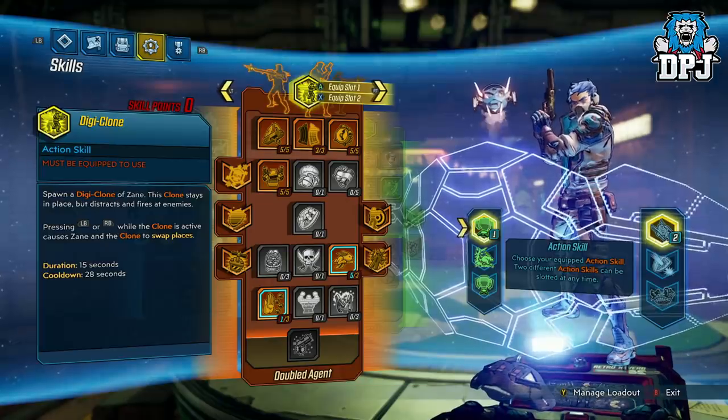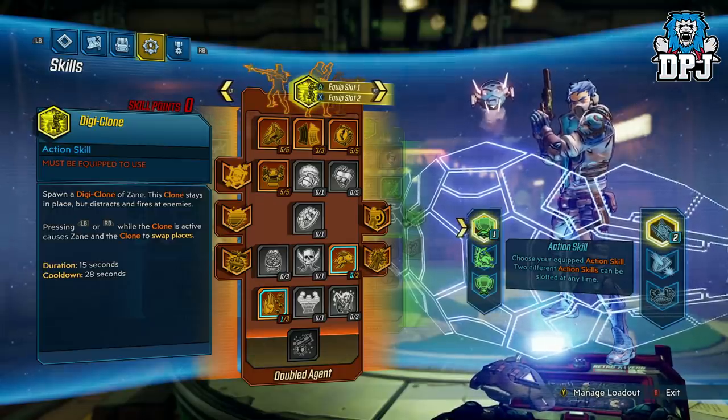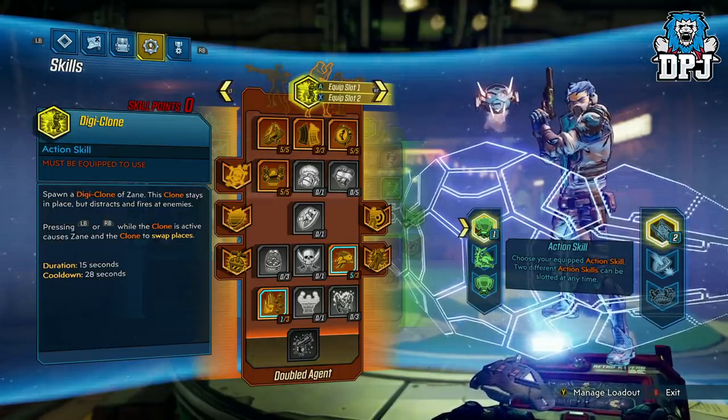Now, if you have a better DPS build for Zane, please let me know what it is. You can tweet me, like I said, at DPJSC08, linked within the video description.